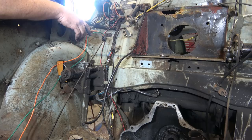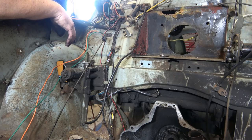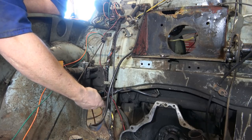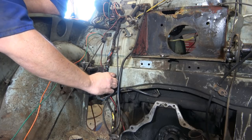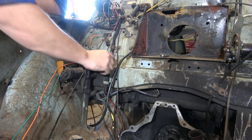I'm not going to worry too much about labeling all this, because there's not really a lot to it. I'm sure we can figure it out. So whether I end up buying a new wiring harness or I make one, it's a bit of a specialty of mine, making wiring harnesses, but we'll see. We'll see how we go.